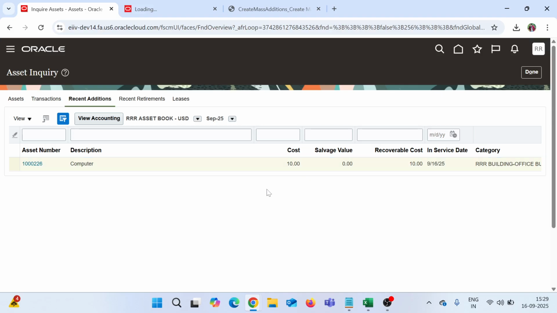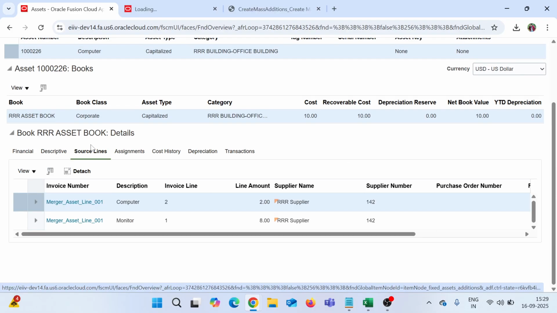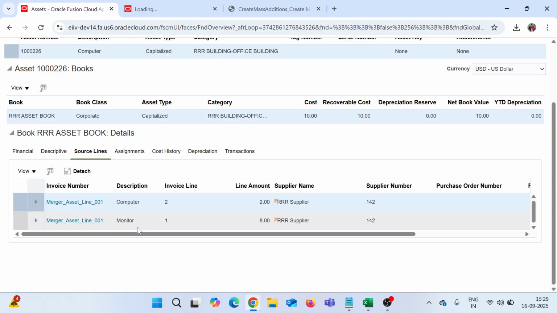Now if you want to get the details of all the $10, like how many dollars have been spent for the CPU and how many dollars have been spent for the monitor, what you're going to do is click on asset number, go to the section called source lines, click on it, and here you can see the details.